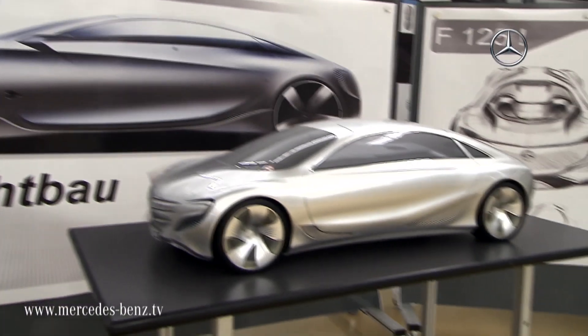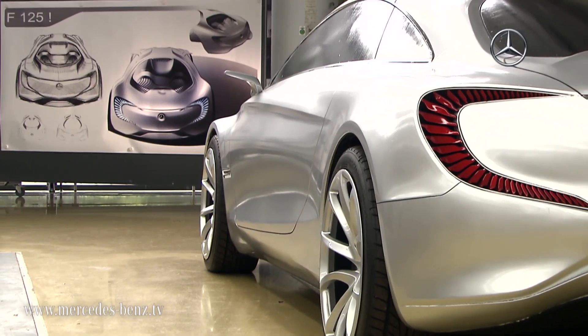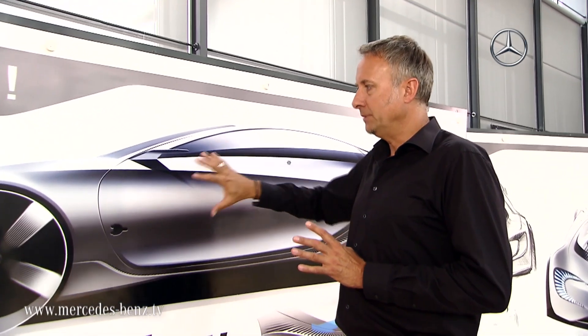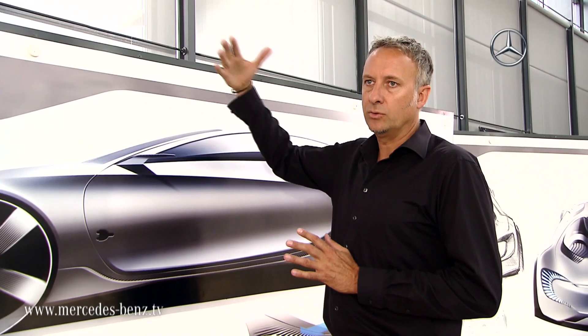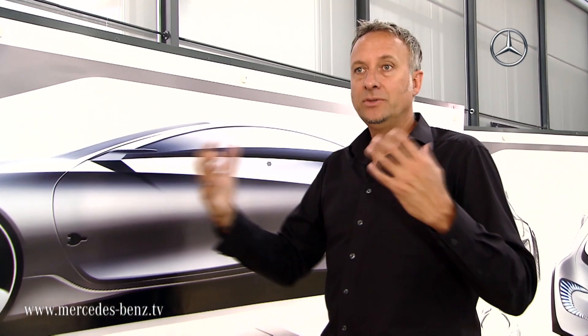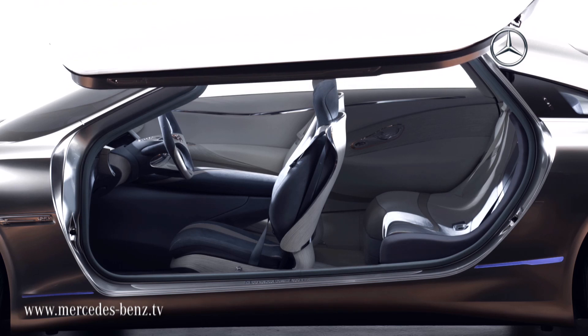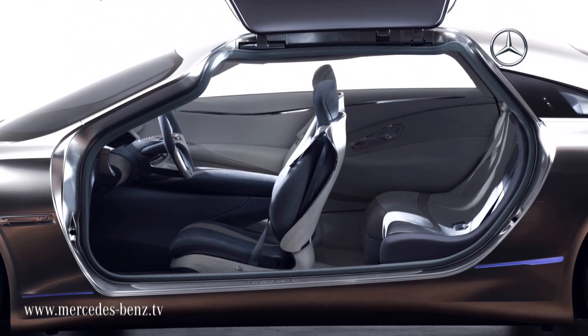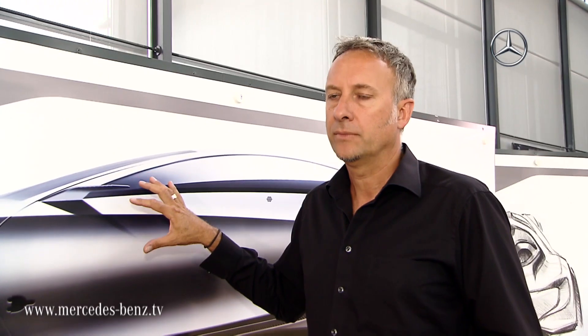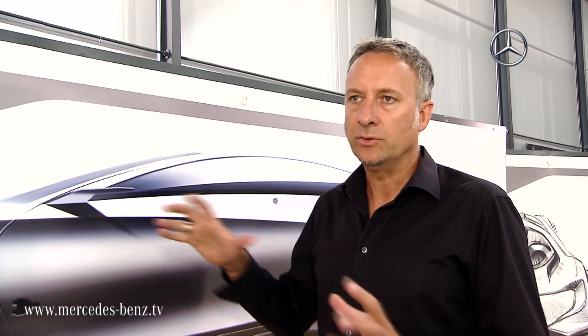The wing doors extending along both rows of seats create a sensation. One thing has arisen from the tradition of our show cars from recent years and is definitely unique — the fact that these large wing doors provide us with the ability to create a greater interaction between the exterior and the interior as a single shared impression. In purely development terms, in terms of the statics, integrating the wing doors into the vehicle without stress was a major challenge.